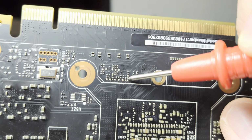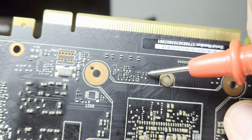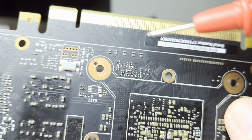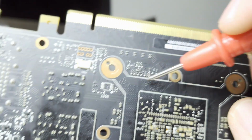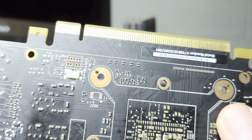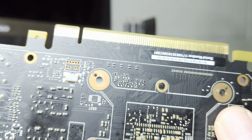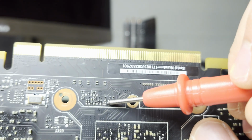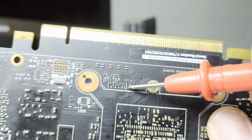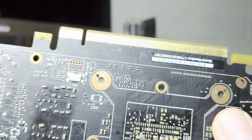I'm not sure of the values, and I don't know what these components do, but I know at least some of them are used for, let's say, at least resistors on a 1080 around this area would be used to set, say, the memory configuration, i.e. Micron GDDR5X at 11 gigabytes or whatever. So we can take a guess that these are probably pretty important. Anyways, I'm going to replace them. I'm going to, of course, measure them, and then we're going to see if the card is any more functional.